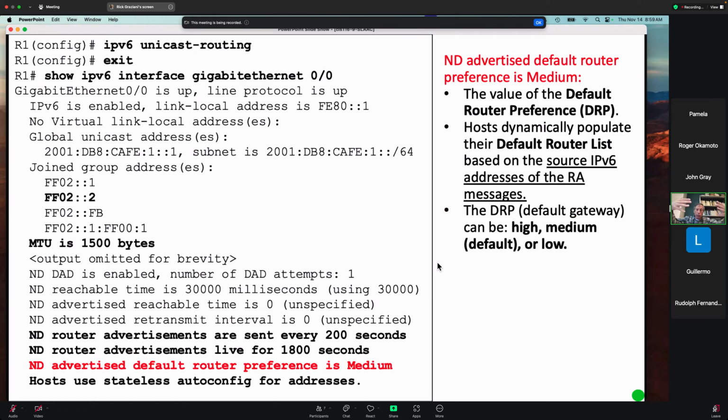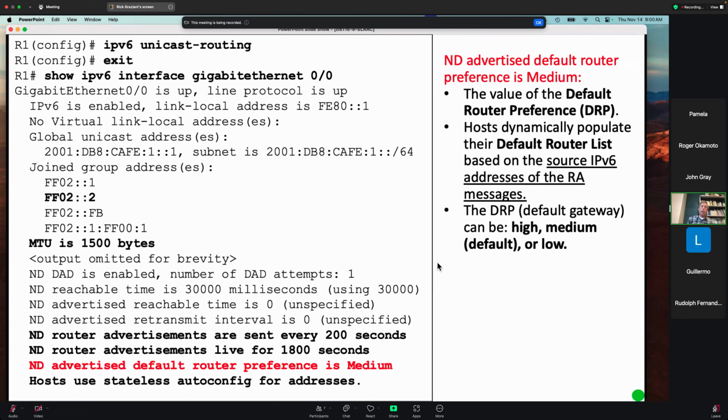And I could be getting router advertisements from, let's say, all 3 routers. Which one am I going to use as my default gateway by default? If they're all set to medium, I'll typically use the first router advertisement I receive. But as a network administrator, if I want to make one of them the preferred way out for my clients, I can set it at high and make the other ones medium or low. So I can have a priority of high, medium, or low. Kind of cool.